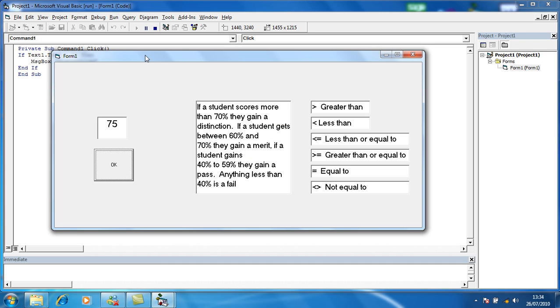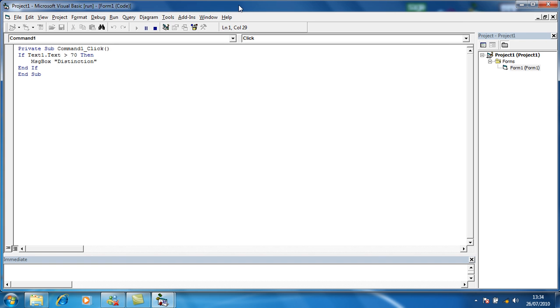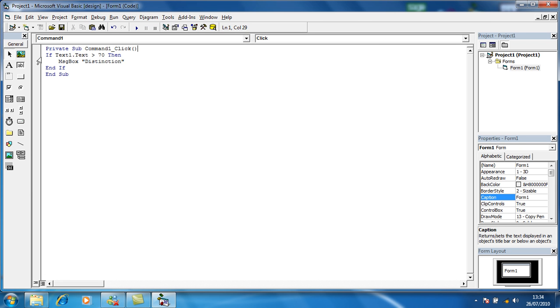Your job now is to program the rest of the scenario into this code block here. Good luck, and if you have any problems, let me know, but please attempt it first. Even if it goes completely wrong, have a go at it again, and then ask me, because the best way to learn programming is to try yourself, because that's the way programmers and professionals do it. Okay, good luck, and I'll speak to you later.